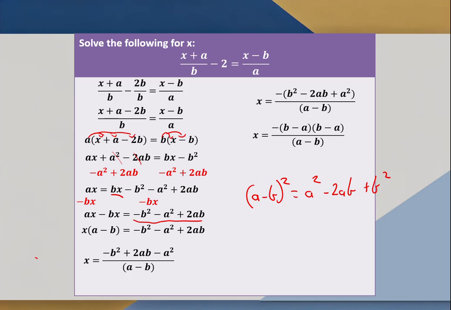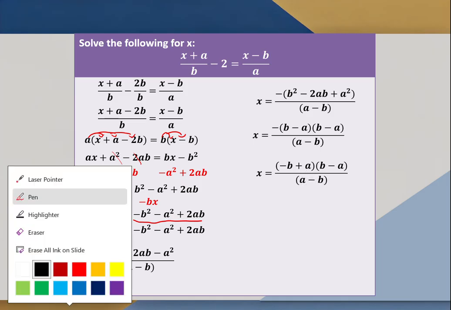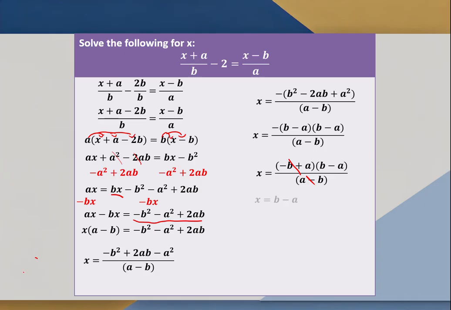Now, at the moment, it still doesn't feel the same in my brackets. So what I can do is factor out a negative there. Or another way is I could put the negative into one of my brackets. If I do that, then straight away I've got negative, the negative applies to the b and to the a, and it becomes negative b plus a. Negative b plus a is the same as a minus b, and that can straight away be cancelled out. And, oops, I've got the eraser. And that leaves me with x is equal to b minus a.